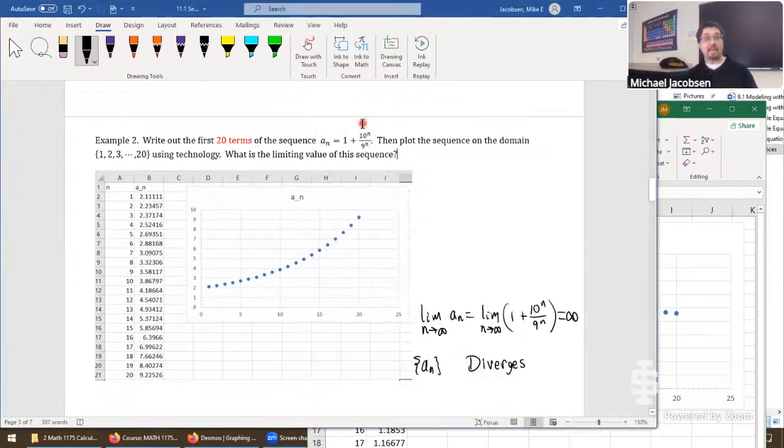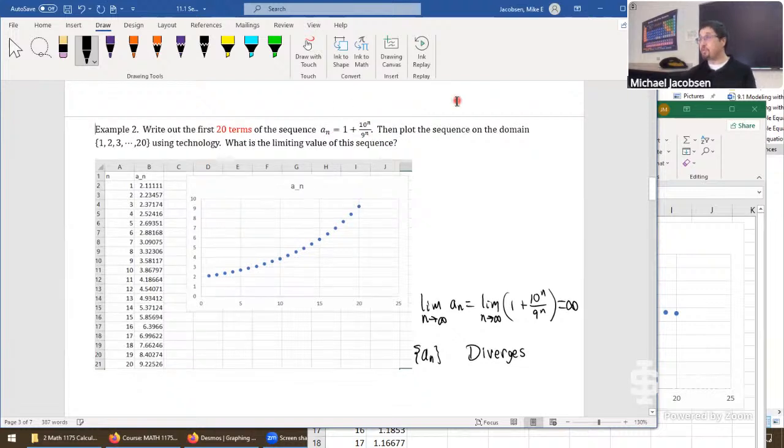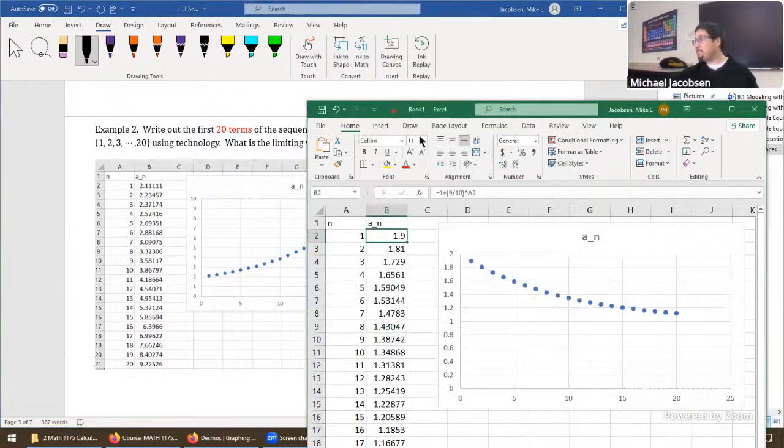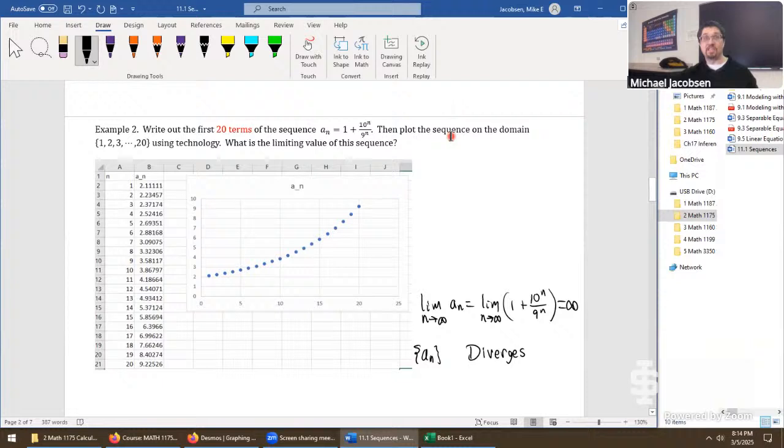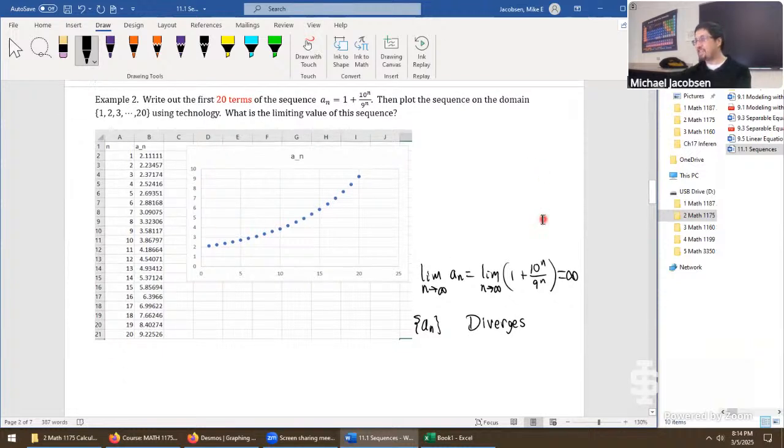And that's part of the name of the game with all of our tools in this section. We look at the format of the function, determine what theorem we have to use from the limit laws in Calculus 1, execute the limit laws in a better way than we did right here, and get our conclusion. So that's going to be the flow for pretty much all the problems in this section, except for the next one. The next one's kind of an odd one out. But any questions at the moment?